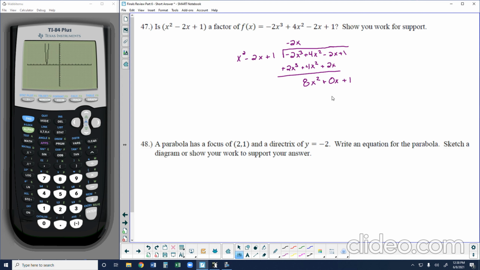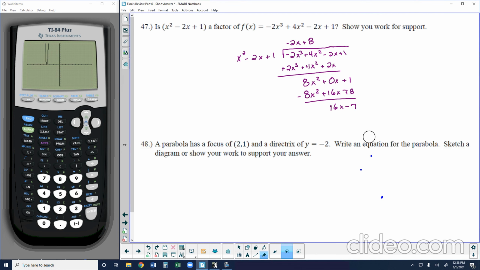So I'm going to compare this x squared to that 8x squared and realize that a positive 8 would be the result of division here. So 8 times x squared is 8x squared. 8 times negative 2x is negative 16x, and 8 times 1 would be 8. And as I subtract these values, changing the signs, I'd get 16x minus 7.